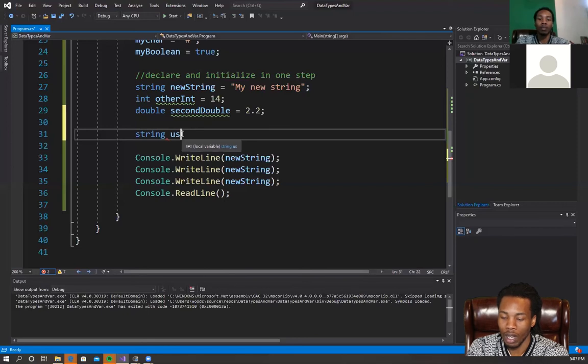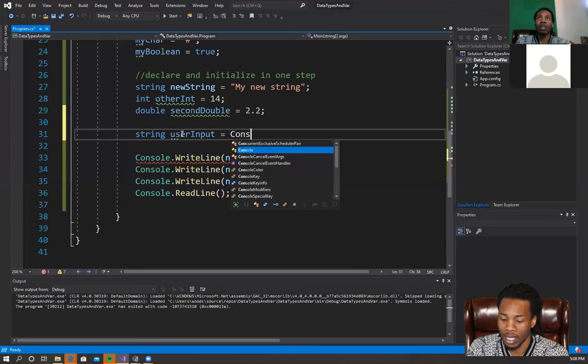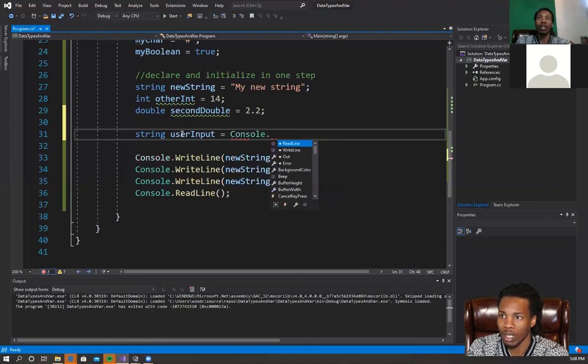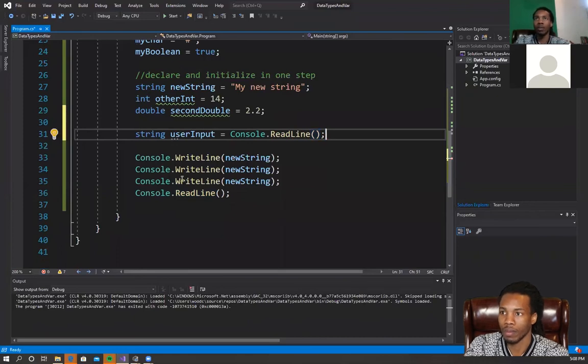So I'll call it userInput. And then instead of setting it equal to something in the double quotes, I'm going to set it equal to Console.ReadLine. Okay.